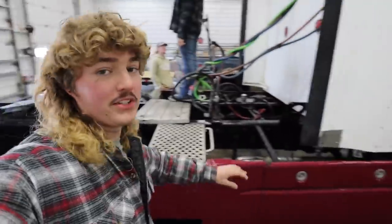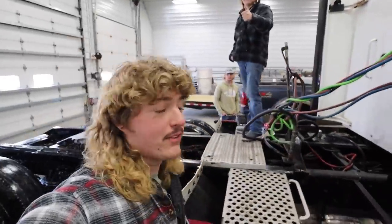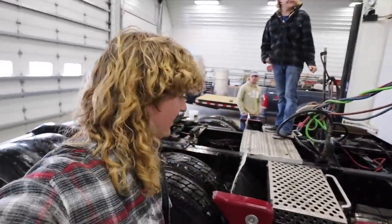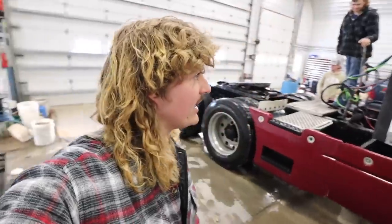And then I think we're gonna take these fairings off because they're ugly. Then hopefully in upcoming videos we're gonna be putting some stacks on her, because they don't look very pretty. And then this truck's gonna be a bad son gun.